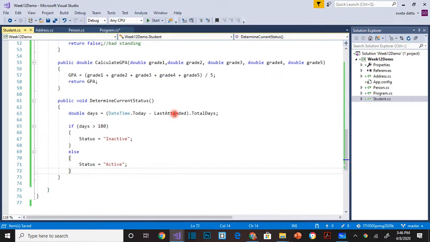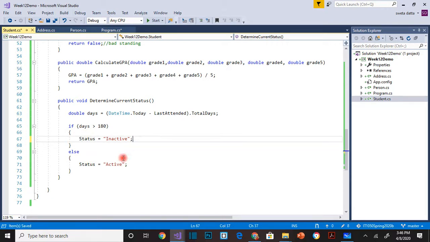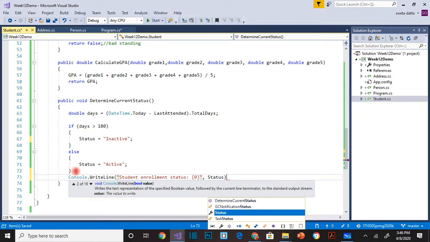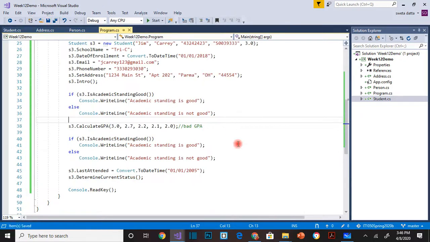So let's add one line of code. Okay, so let's see if this works as per our expectation.